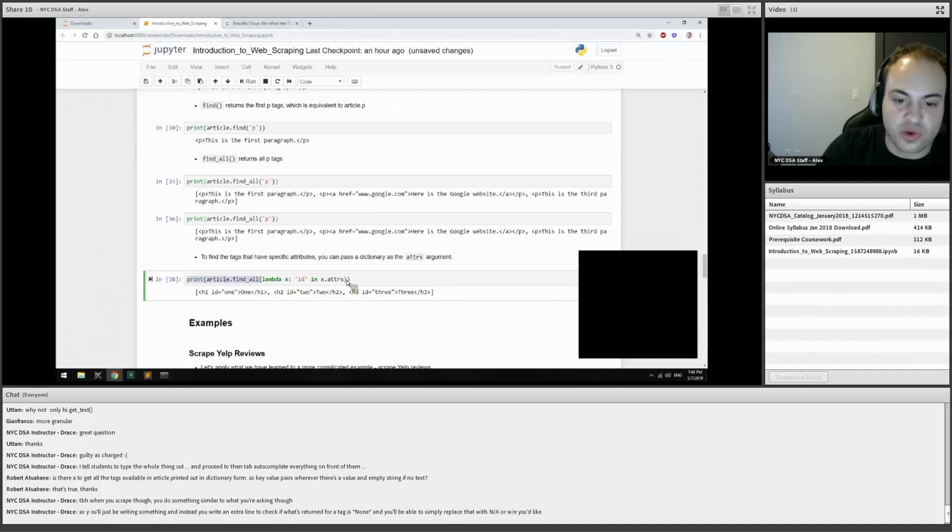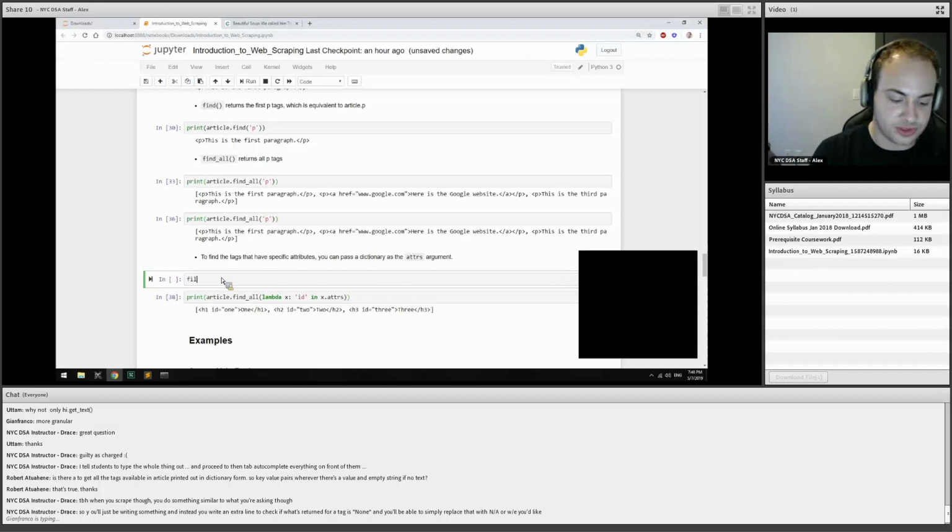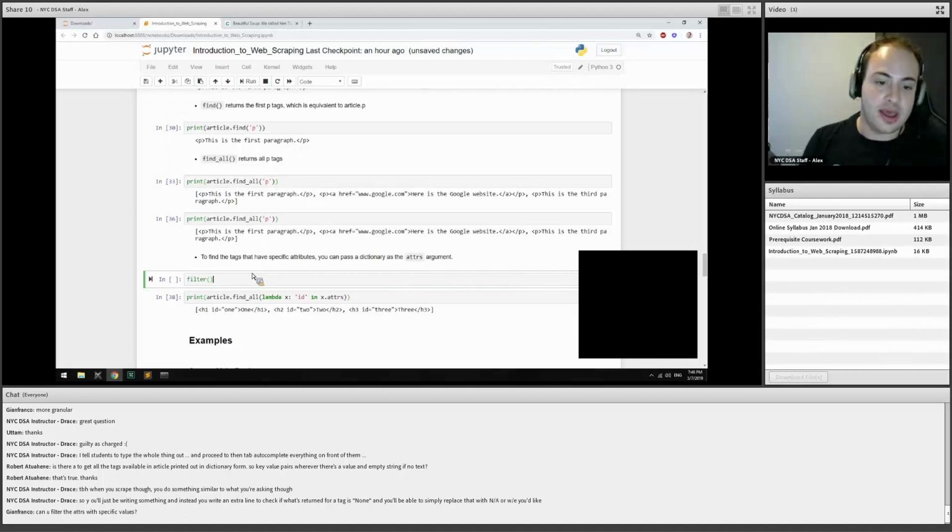So this can be very useful if we're looking for certain tags; you could put whatever type of function here. If you guys are familiar with filter expressions, this filter function is really useful, and we'll cover it in the bootcamp. But this filter takes a function called a Boolean function, and the Boolean function will return true or false based on what's passed to it. And if it's true, it will keep it. If it's false, it'll get removed.